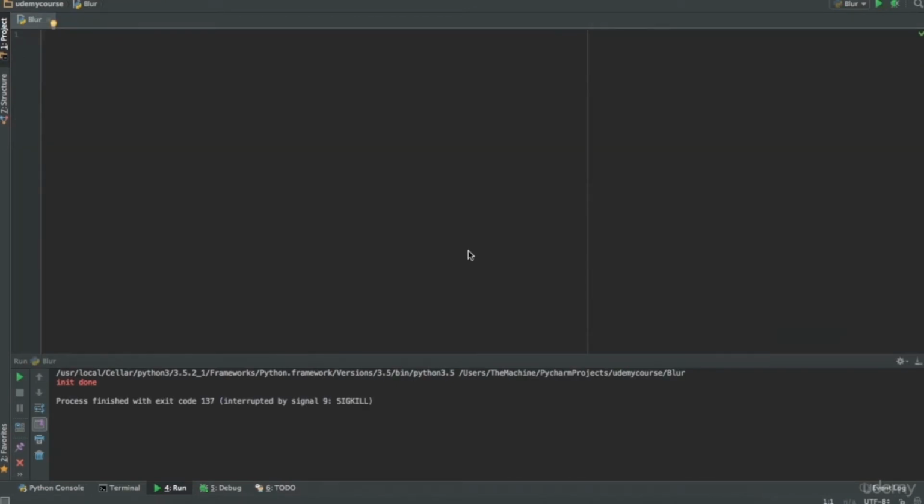In this video, we're going to talk about a different form of blurring. It's a little bit different from the averaging function that we did in the other video. This blurring is called Gaussian blurring. Let's go ahead and import our packages and write the code to do the blurring.